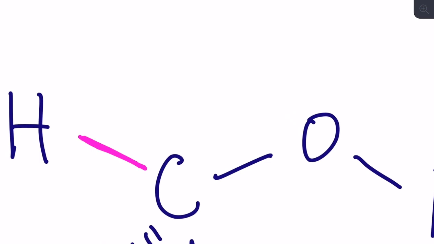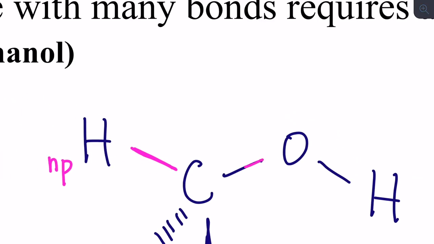Then we look at carbon and oxygen alone. We're just looking at this bond now. When we look at the electronegativity differences between carbon and oxygen, it is greater than 0.5. It's a difference of 1. So that means that the electrons are going to go towards the stronger one, which is oxygen, because that's 3.5 and carbon is 2.5. So the electrons are going to go this way, giving this a partial negative and our carbon a partial positive.